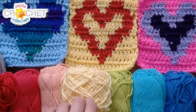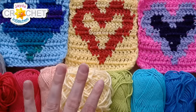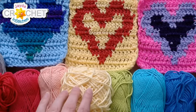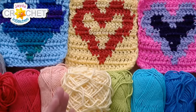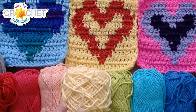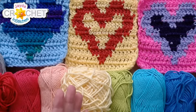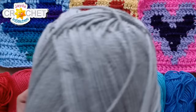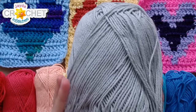I like the idea. I like all those ideas. I really enjoy changing the colors. For me, Valentine's isn't just pink and red and white, necessarily, or purple. I like my hearts to be, I mean, hearts can be any color, but I really like this silver. So I'm considering using the silver. That's why I pulled it out today.